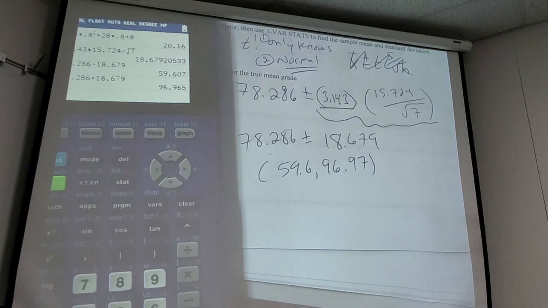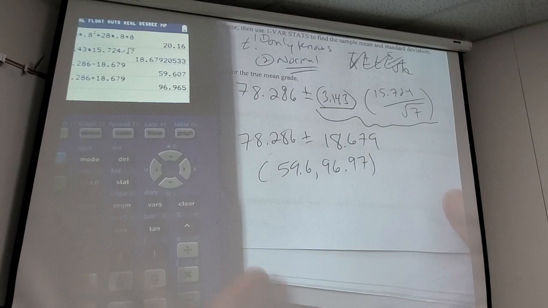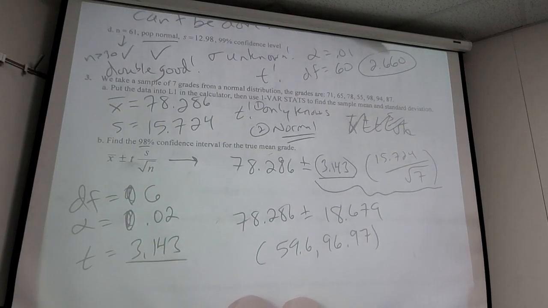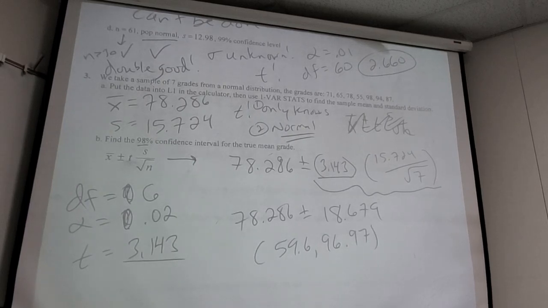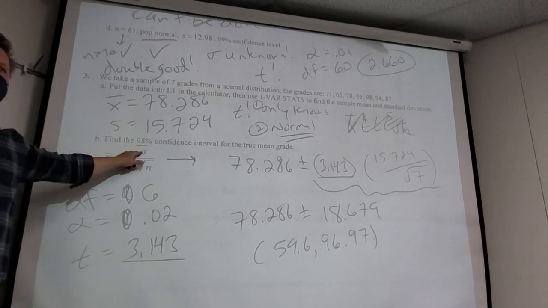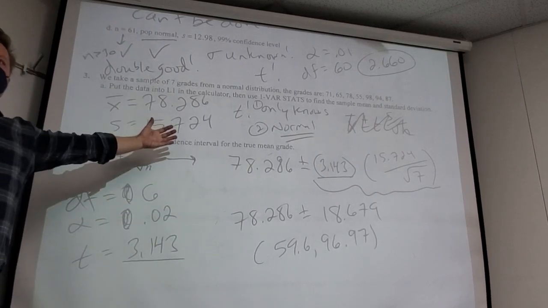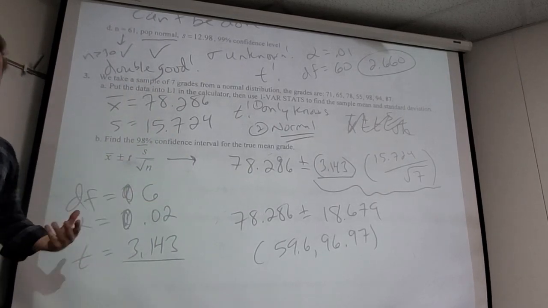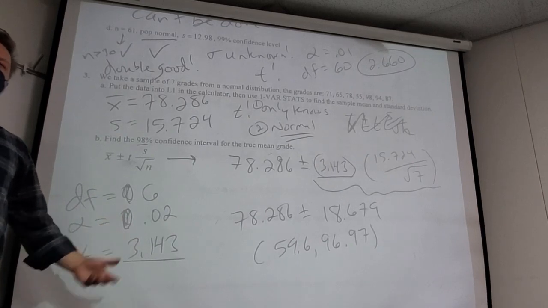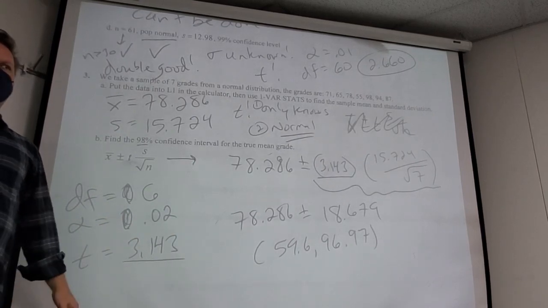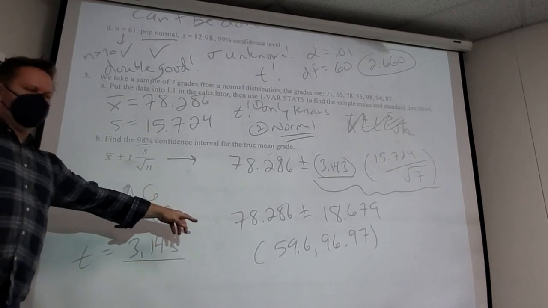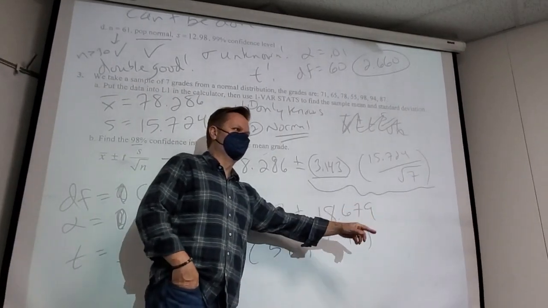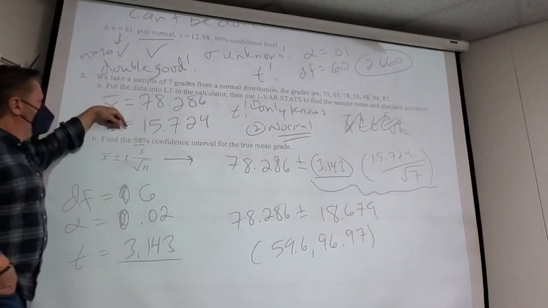Okay, that's pretty pathetic. From a sample of 7 students, we're not very confident? Well, we're 98% confident. But to be that confident, we have to go all the way from F to A. So what's the actual average? Somewhere between an A and an F. Thanks for that. Really useful. The only thing I can say for sure is that it's not an A plus, and even that, I have a 2% chance that I'm wrong.